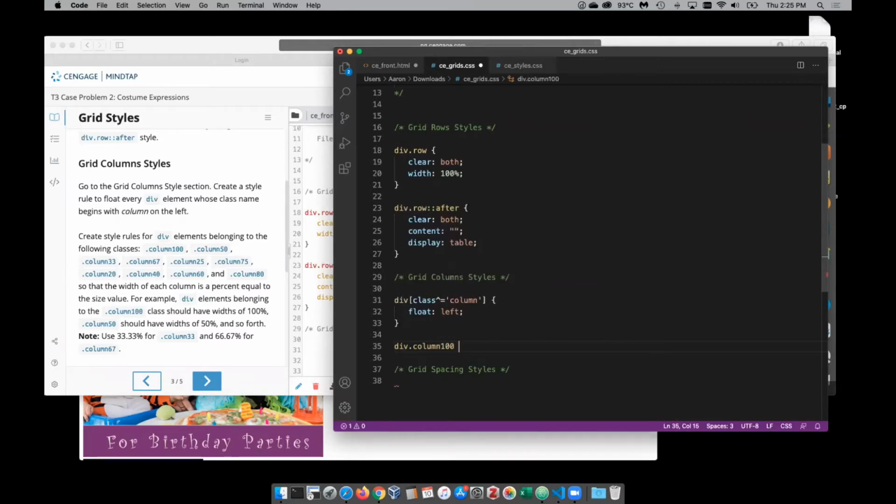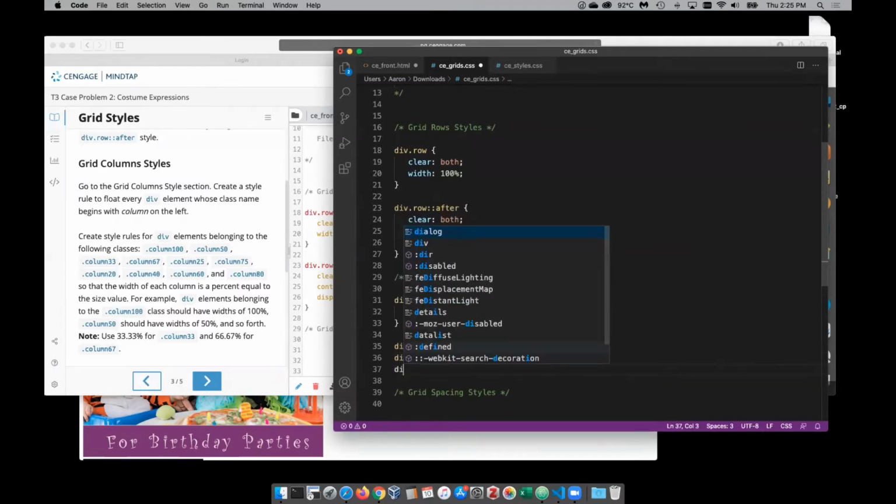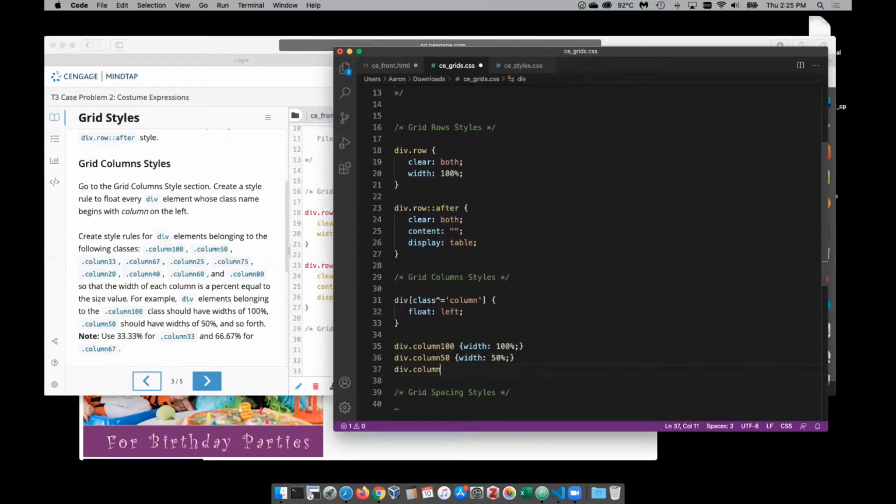Div column 100, width is 100%. Div column 50, 50%. Div column 33. Width is 33%.